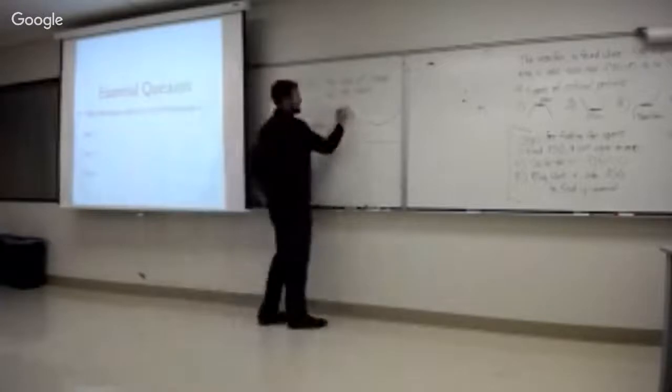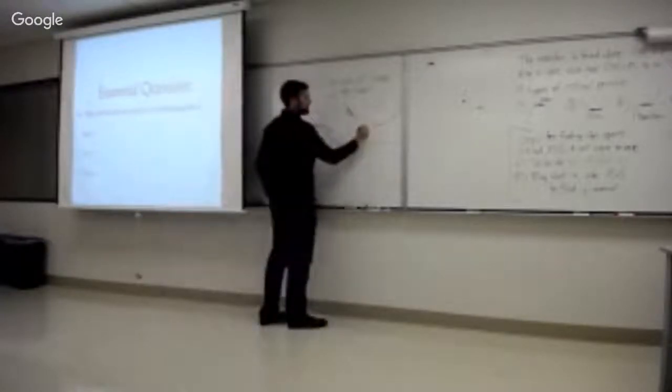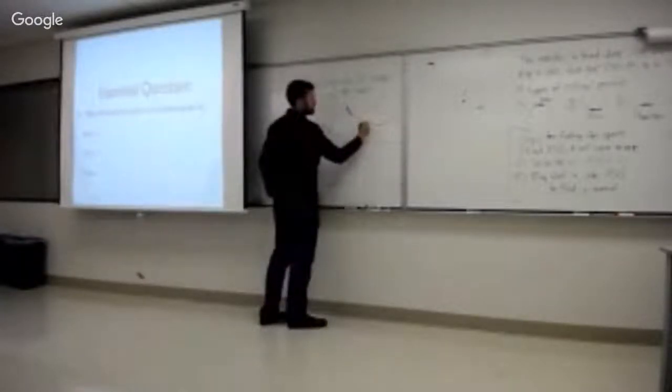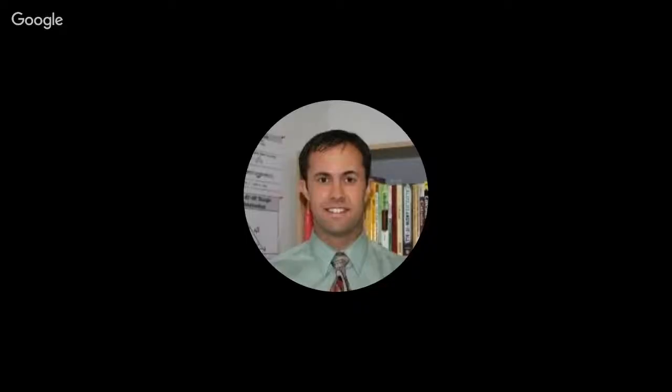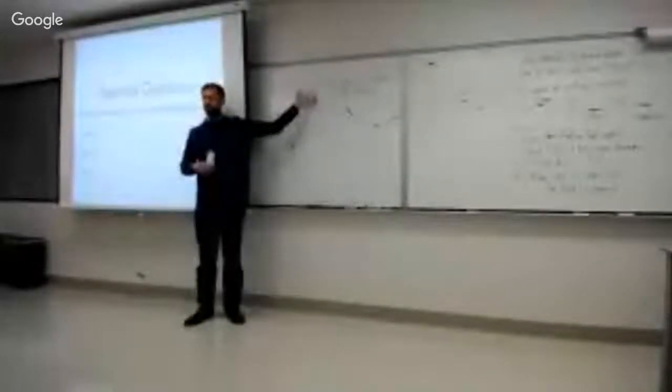Right? So I'm starting with a negative slope, and then still negative, and then still negative, but then it hits 0, and then it starts increasing over time. The second derivative tells us the rate of slope. How quickly does the slope change? That's what the second derivative tells us.